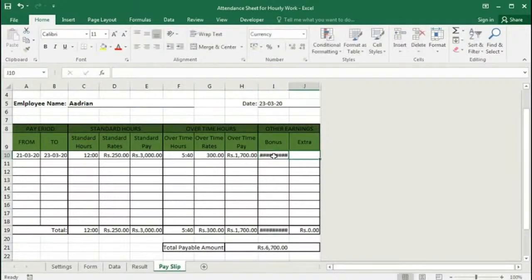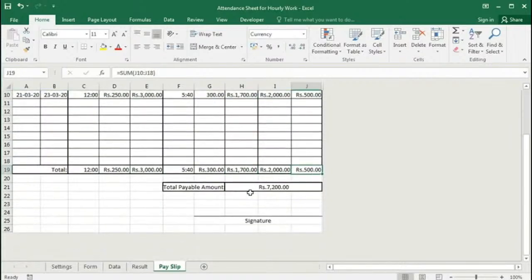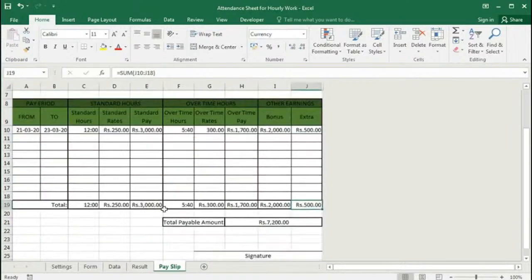Also if you need any extra amount to be added, this column is given for extra, you can rename this column name and use it here. If you give here suppose rupees 500, then all this amount, 3000 is the gross total, then overtime, and this is bonus, and this is extra. So the total is 7200. So in this way this file will work.